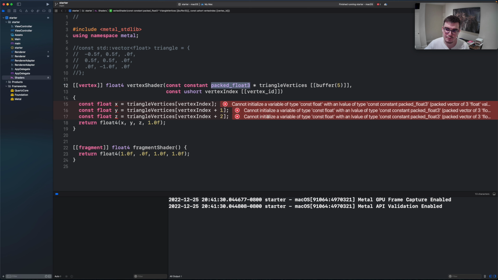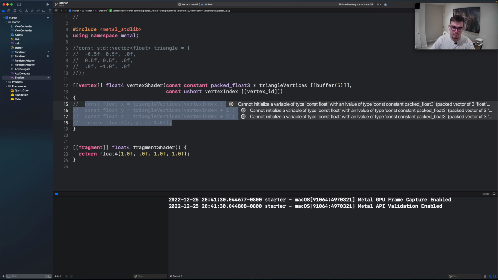This is a data structure with X, Y, and Z inside, and we receive 3 of them here, and this index that we're going to get is going to be either 0 for the first one, or 1 for the second, or 2 for the last. Because of that, the way we do it here is not going to cut it.